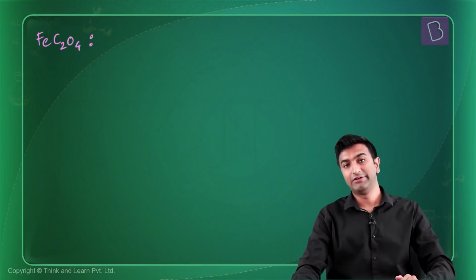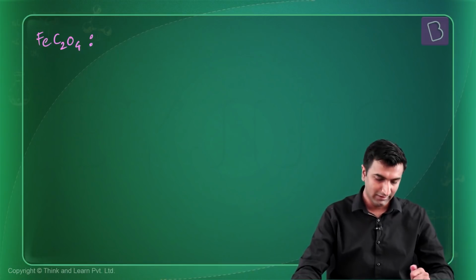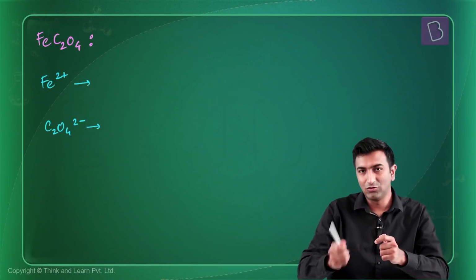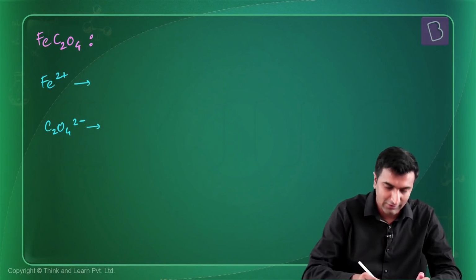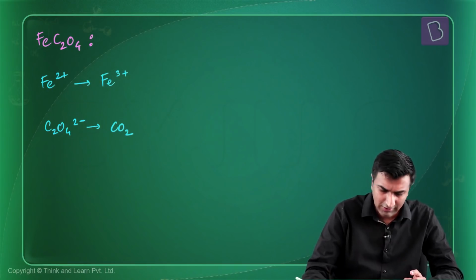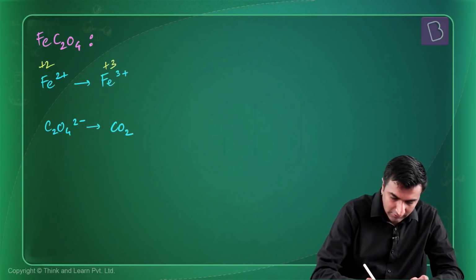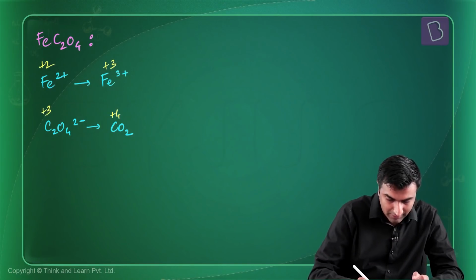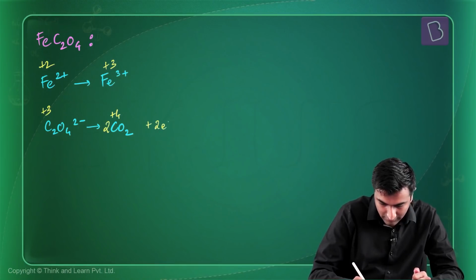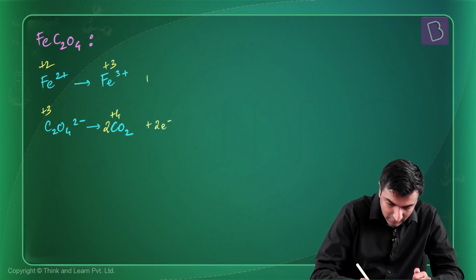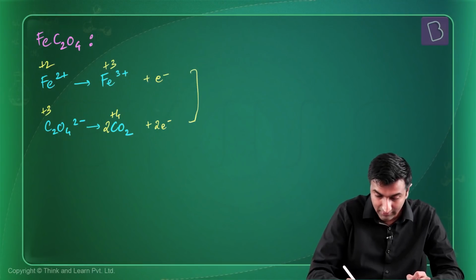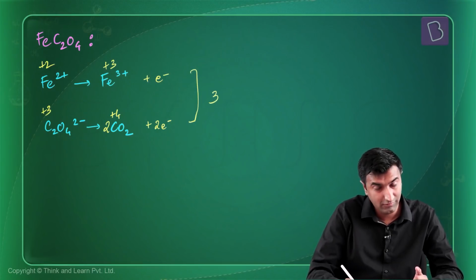Okay, first compound, FeC2O4, the oxalate of Fe. You can see that both ions have a 2 charge: Fe2 plus and C2O4 2 minus. So Fe2 plus becomes Fe3 plus, and C2O4 2 minus becomes CO2. Am I sure about this? This is oxidation. Let's see. This is plus 2 to plus 3, and this is plus 3 to plus 4. Yes, both of these are oxidation. Since there are 2 carbons over here, that's 2 electrons on this side, plus 1 electron on the other side. So the total N factor for this compound in its entirety is going to be 3. Be careful about this: you need to add them both up.